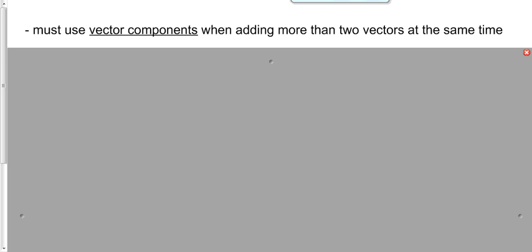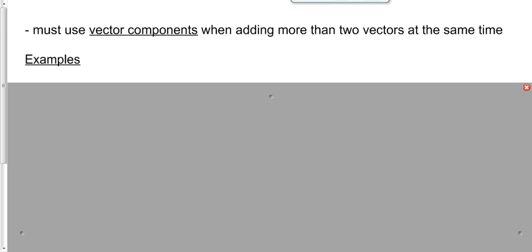What do I mean by the x components and y components? Well, this is my x-axis. This is my y-axis. So what I have to do is figure out how much of each vector is on the x-axis and how much of each vector is on the y-axis. Then I'm going to combine all of the x, combine all of the y, and then get a right-angled triangle vector diagram and do exactly the same thing as I did for homework over the weekend and exactly the same thing as I did when I just checked those over.